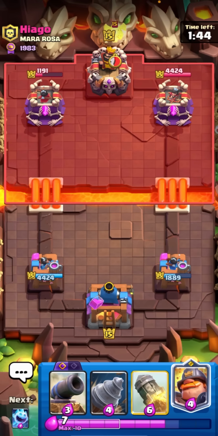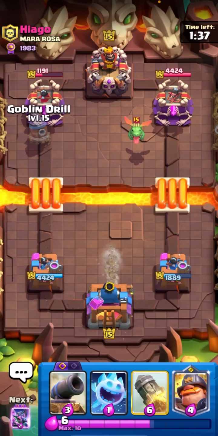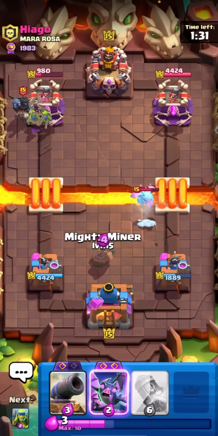Okay, he goes for the Baby Dragon in the back. Dude, this looks like a Golem deck, but just with Goblin Giant instead of the Golem, which is kind of funny, man. Just kind of goes to show that Golem is kind of mid right now. Maybe this guy needed a sneaky Golem. Okay, let's go for the Mighty Miner here.